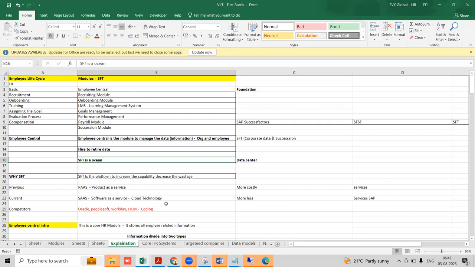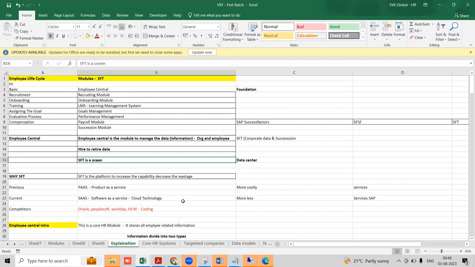Even now SAP SuccessFactors is a beta version only. Whatever the things are, it is not yet settled down. Every 6 months there will be new changes and upgrades for SAP SuccessFactors. So every time you have to get updated, and I'll tell you how.